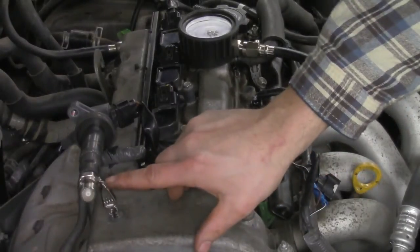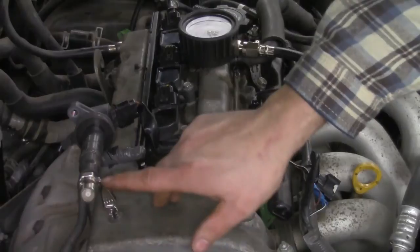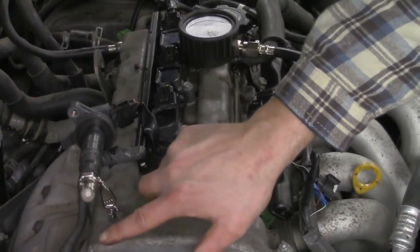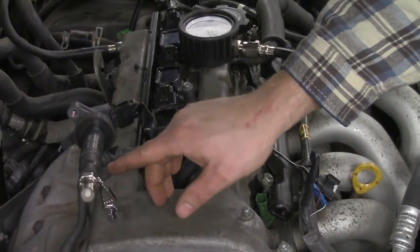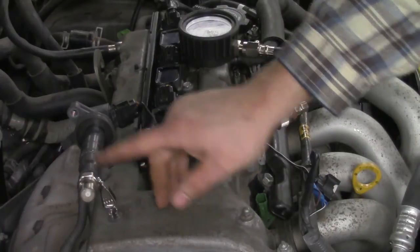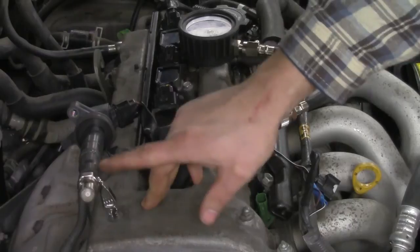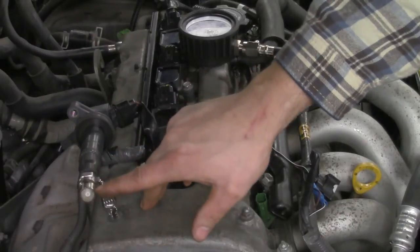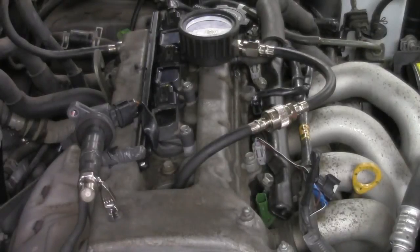The spark we had occurring over here was beautiful — couldn't ask for anything better. It's a nice crisp blue spark. With these spark testers you can usually buy them from OTC, and other brands sell them as well. They work exceptionally well and you have to produce a spark of at least 25,000 volts in order to jump the gap inside of there, which makes these ideal for testing for ignition problems.